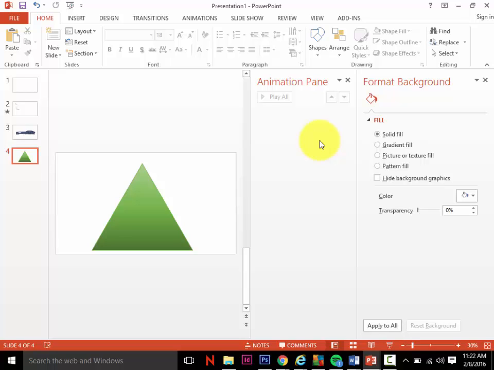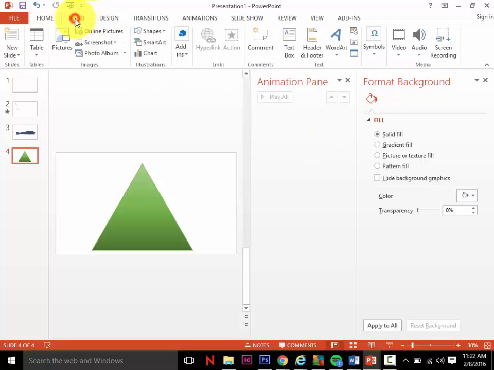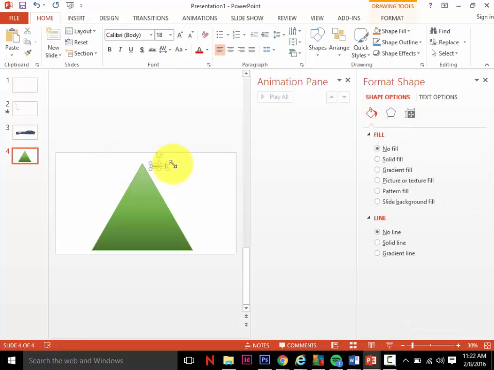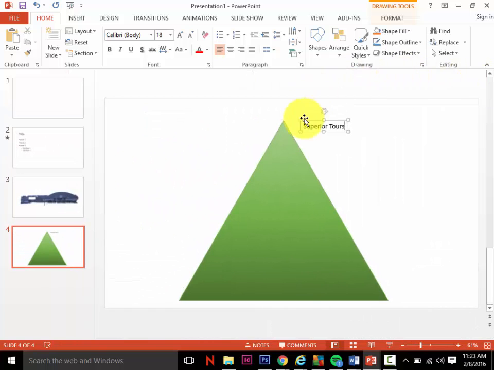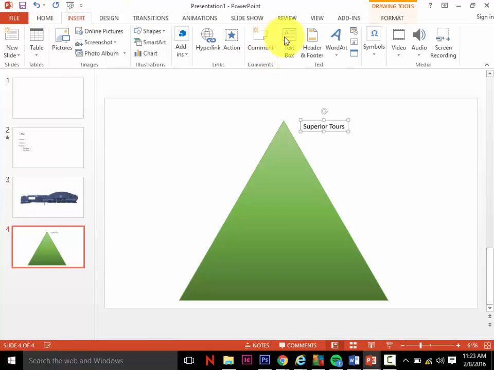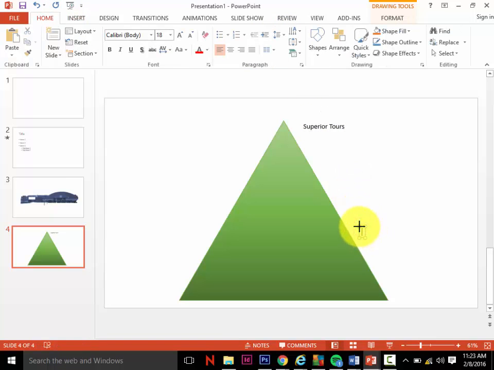Now go up to Insert. We're going to do a text box. Click and type Superior Tours. Insert another text box. On the side, we've got excellent guides.